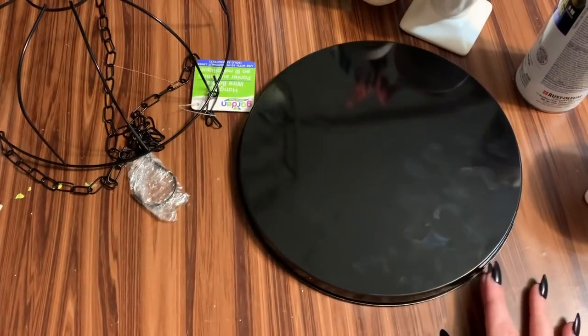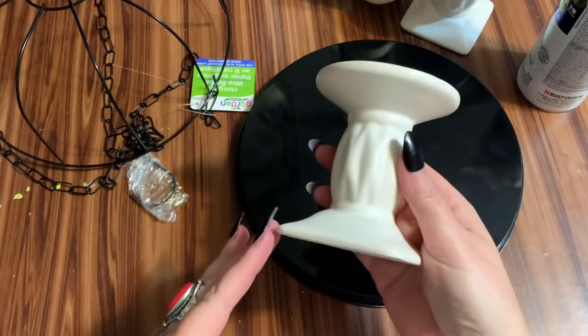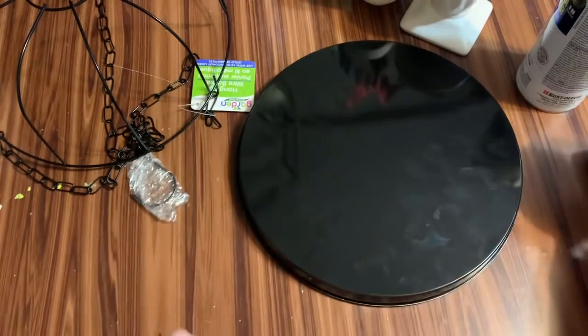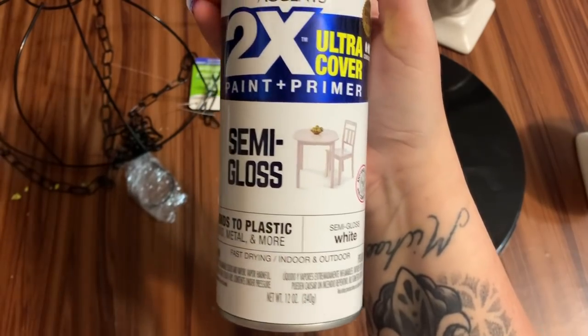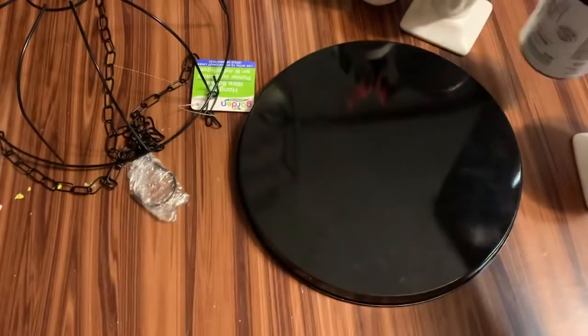So you're going to need that, a hot glue gun and glue sticks, some E6000. You're also going to need 2 of these candle holders. These came from Dollar Tree. Like I said, I have 2 of those. You're going to need some spray paint. I'm going to be using this Rust-Oleum. This is semi-gloss white, bonds to plastic, wood, metal, and more. Like, this is just white paint.